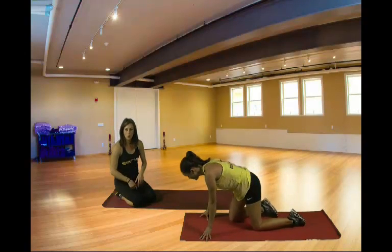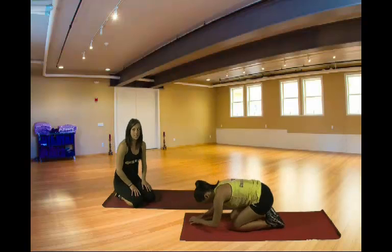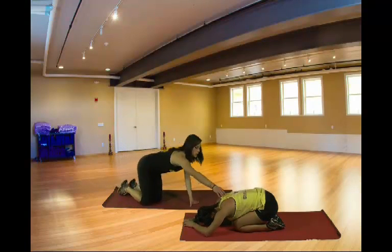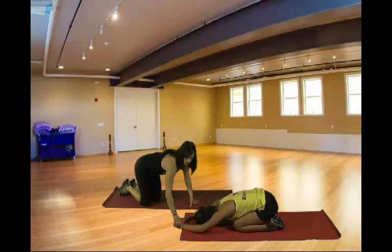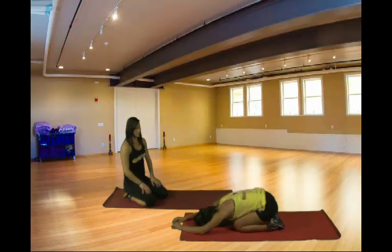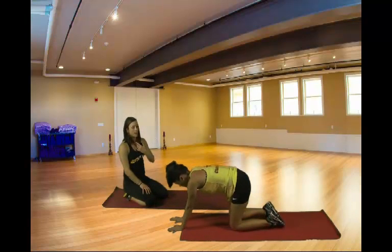Go into child's pose. Stretch those legs. Haley's got a good child's pose right there. Really push through those shoulder blades. Bring those hands forward. And take a second. Because your hip flexors are about to be on fire again with our single leg crossover crunch.